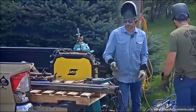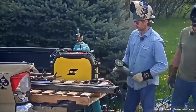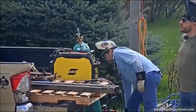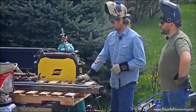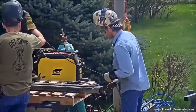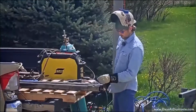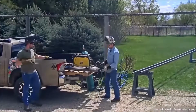Like I said, this wire that we're using, you can use a bunch of different size wires and thicknesses and all that jazz. We're just using a 0.35 diameter wire. It's about all we need. All right, so she should be good. Just pop that on the end over there. And we shouldn't need any prep work.